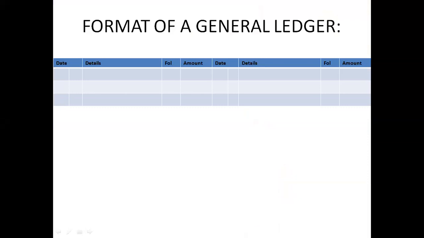Right, let's just first revise a little bit from yesterday about the general ledger, and let's start with the format. Remember, I said it's going to be like a T account that you're going to do. It's going to look like a T, and then basically the same information on the left-hand side that we call our debit side will also be on the right-hand side that we are going to call our credit side. Then if we look at the headings there, it doesn't matter if it's debit or credit side, it's the same headings. Then you're going to start with your date, the first two columns.